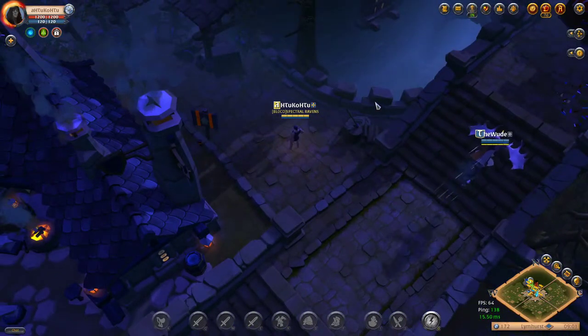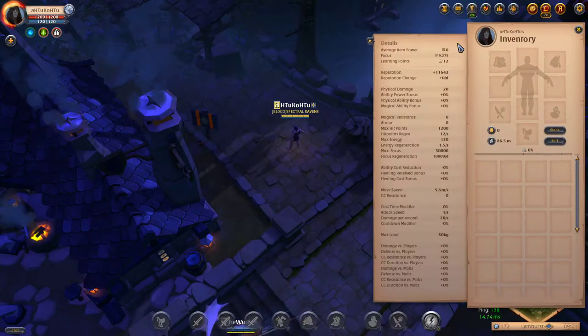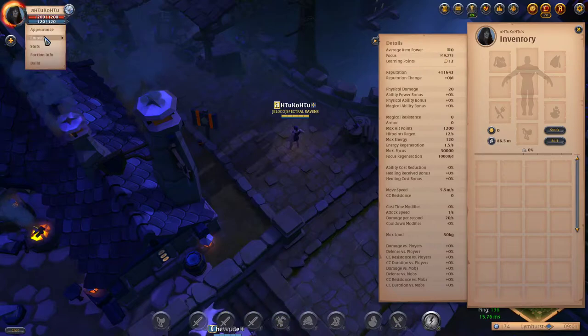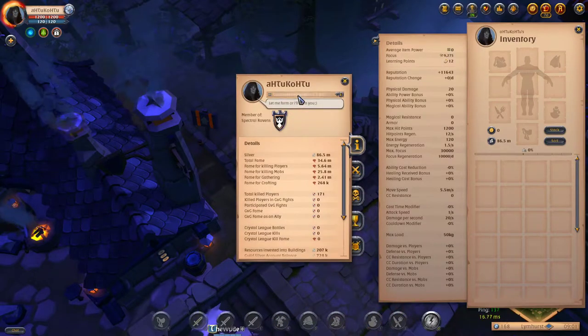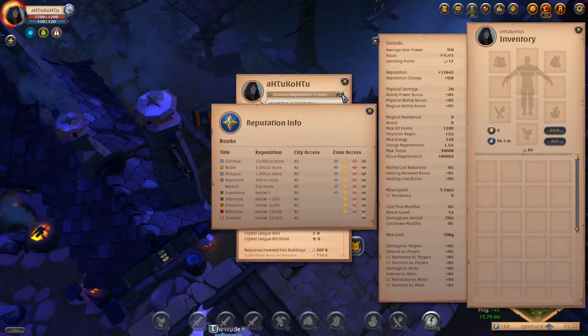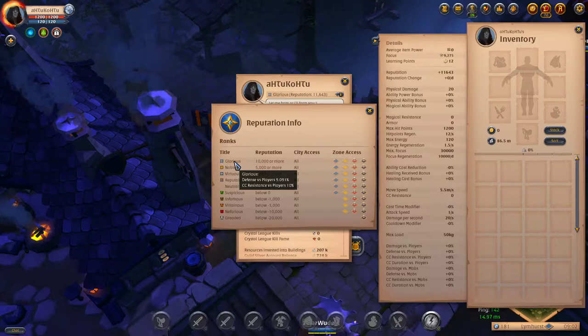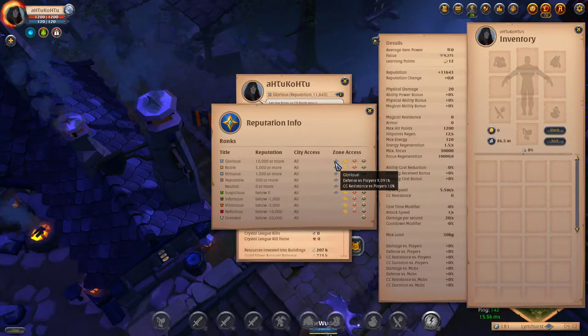First and most important thing, I will press E, and you will see the reputation. You can see the reputation from here also. So what is the reputation? I will click on info. The reputation will give you a defense versus players and CC resistance versus players. So if you have a glorious reputation like me, you will have better defense versus players and resistance versus players.